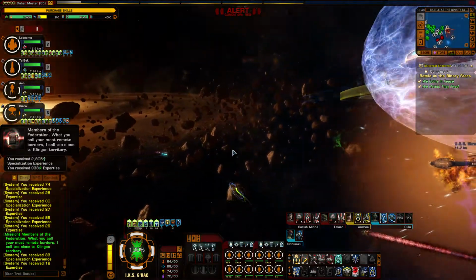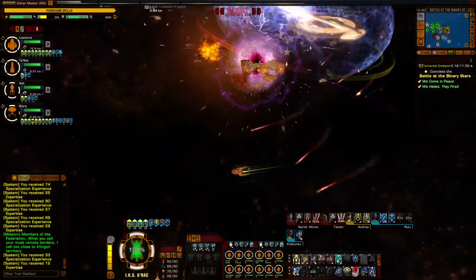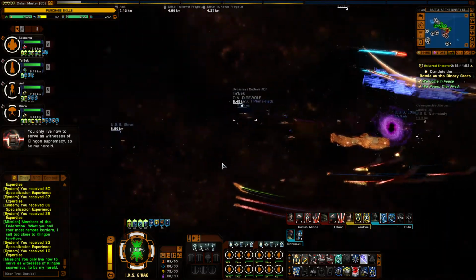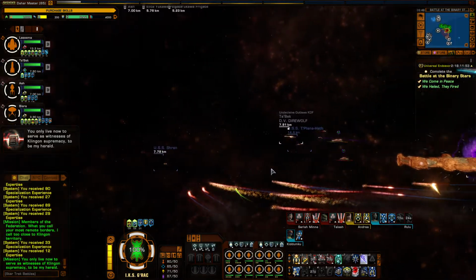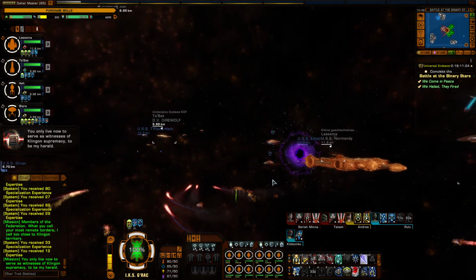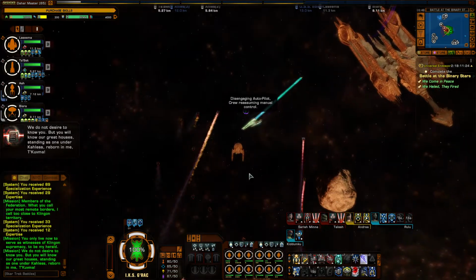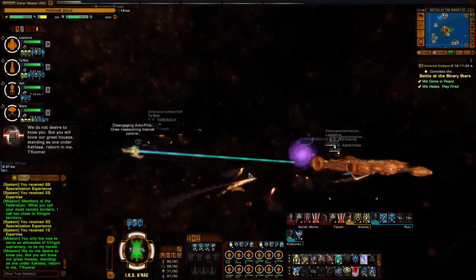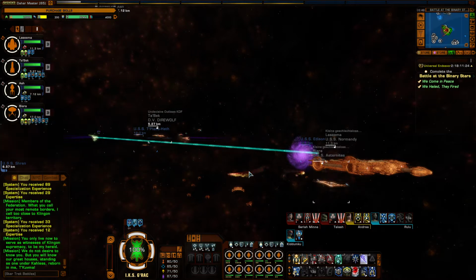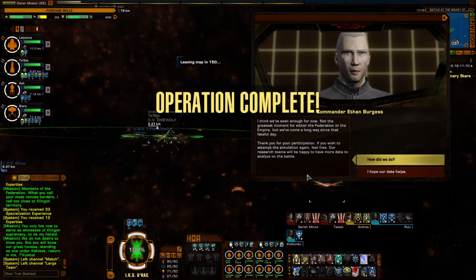Silly Takuma. You're gloating while your ship is on fire in the middle of a gravity well. Stop gloating. Serve as witnesses of Klingon supremacy. To be my herald. We do not desire to know you. Well, that was fun. Know our great houses standing as one under Kalish, reborn in me. I'm an Orion. You get to be sold as a slave. Sorry.